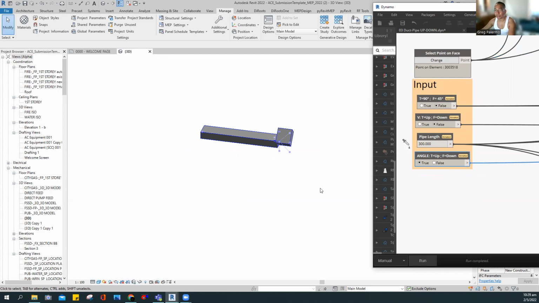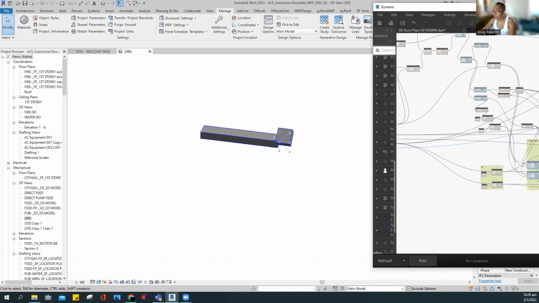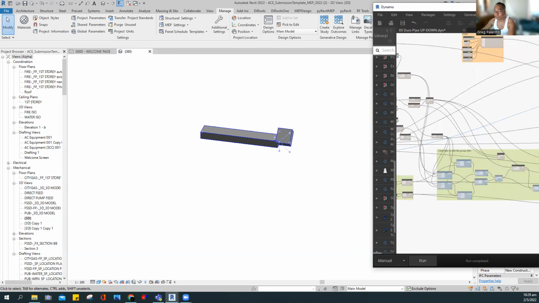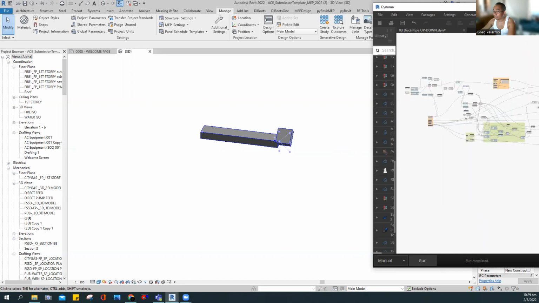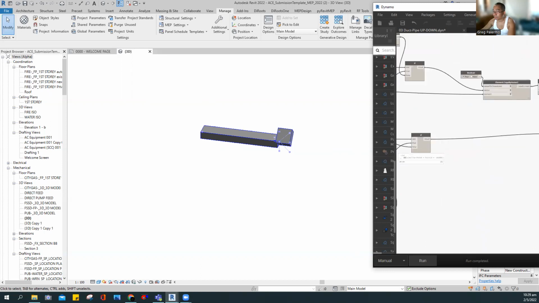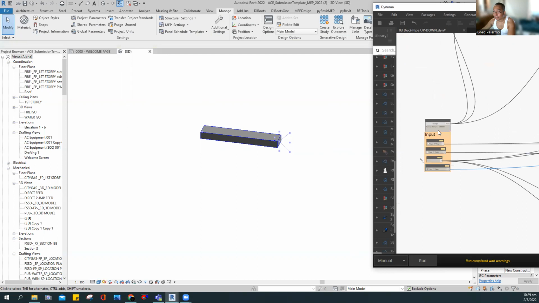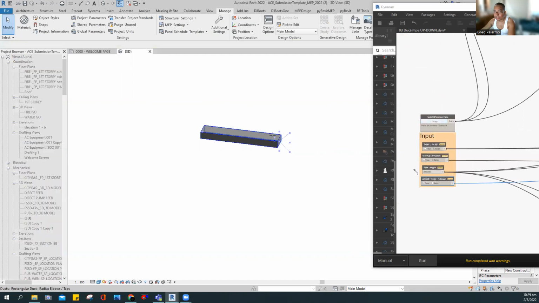Wow. What happened? 45, 0. So again. Select point and face.